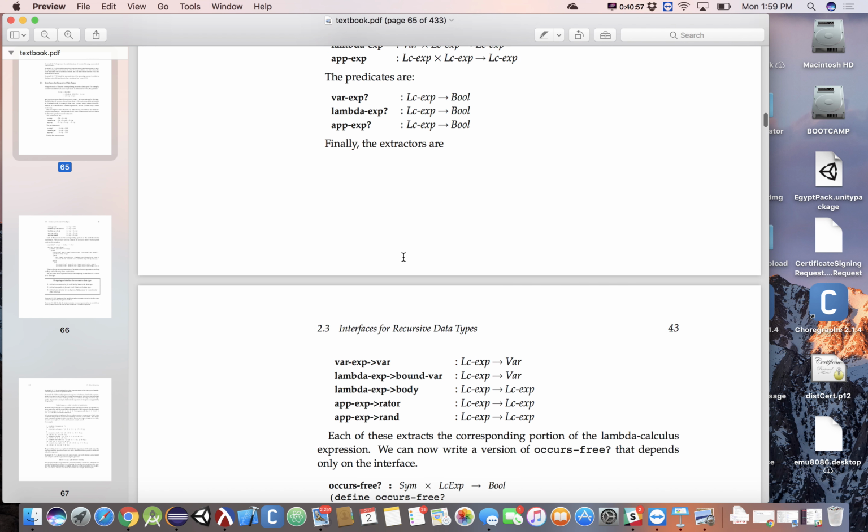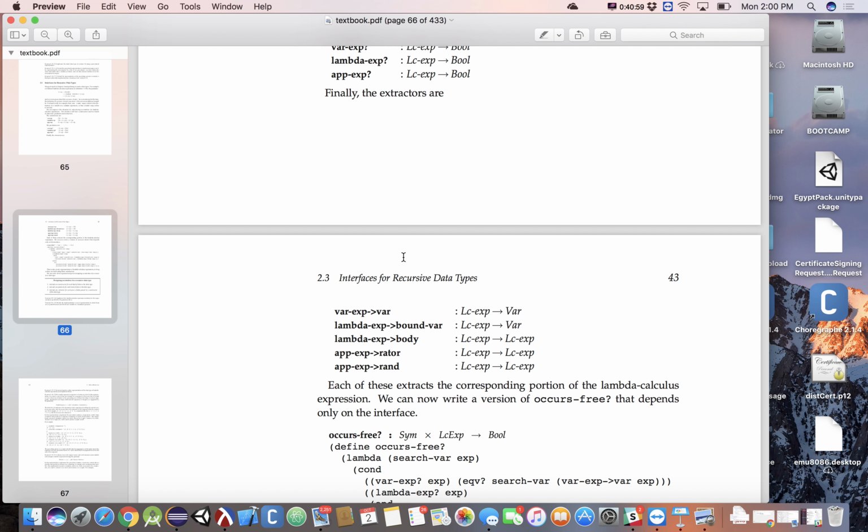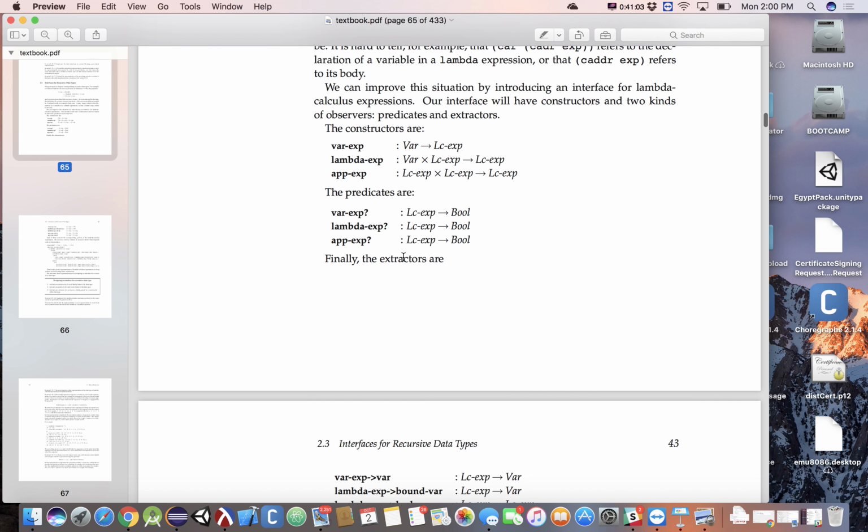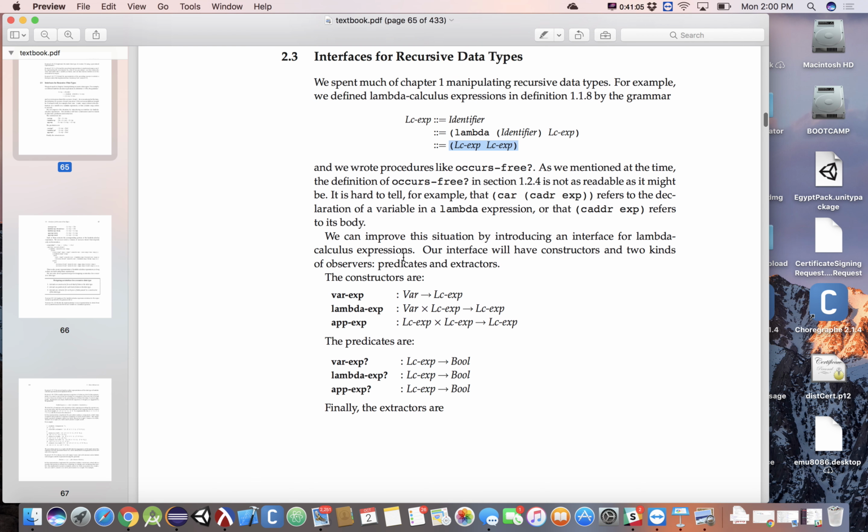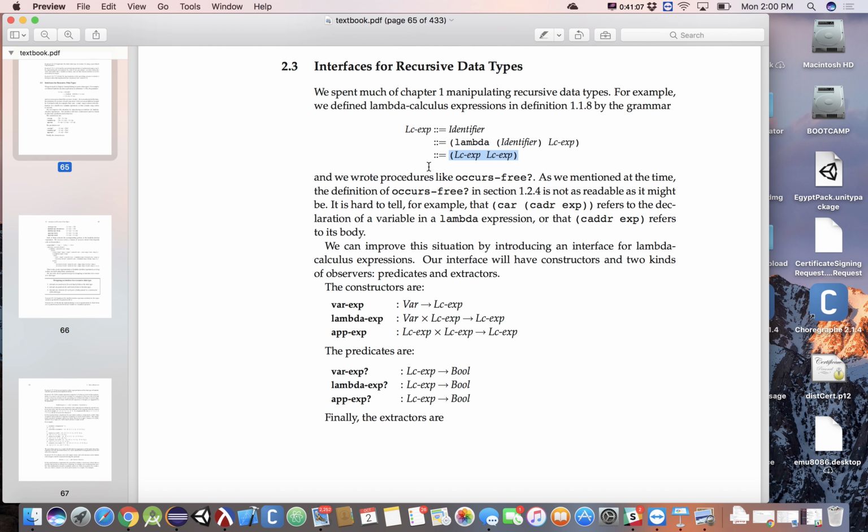That should be, I would think, a pretty easy assignment. On top of that, let's go ahead and create getters for operand and operator. So the operand will take a lambda calculus expression that is an app expression and return the operand of it.